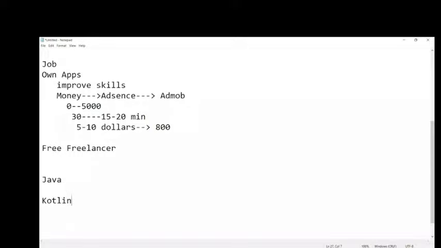For Java, we use Core Java. We'll use Core Java, but this Kotlin is a completely new word to everyone. Maybe someone here knows about this Kotlin word. Kotlin is another language, and using Kotlin also, we can build apps. This session is with Kotlin: Android development with Kotlin. So maybe you have a few questions: I don't know ABC in Kotlin. No worry, I'm here to teach you.